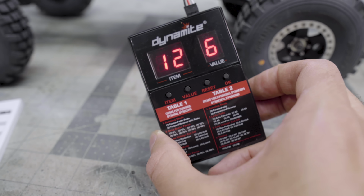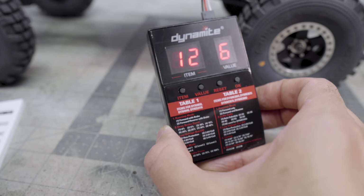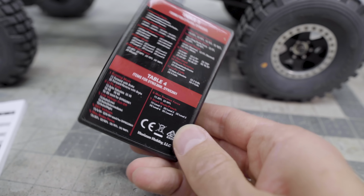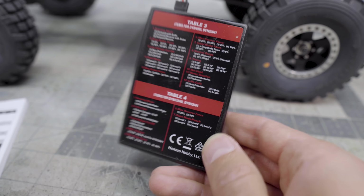It's already set up for forward and instant reverse. It's already preset to LiPo technology. It's already set for a medium auto LiPo cutoff. Forward and reverse are set to a maximum of 100%. You can, of course, adjust that with the programming card. Or even on your radio, for that matter.